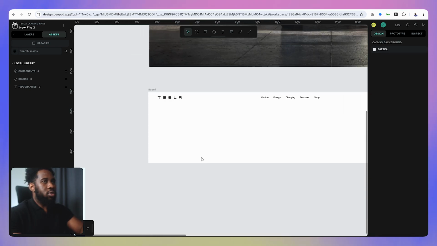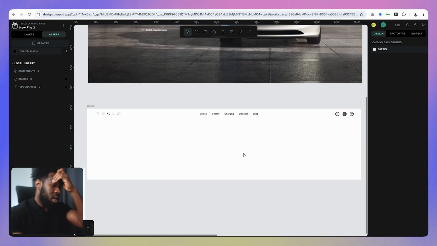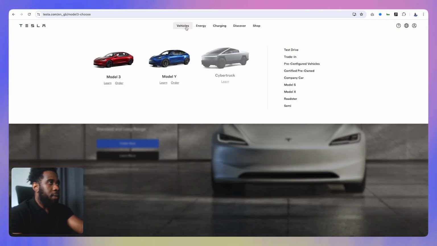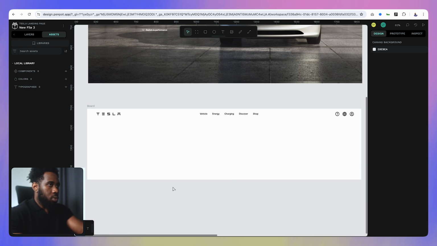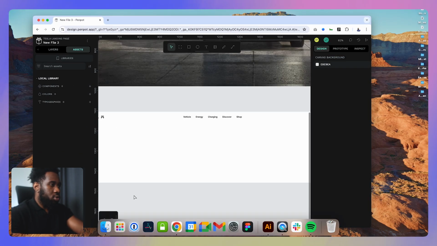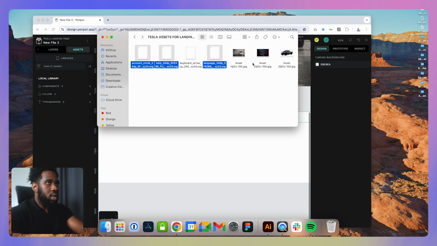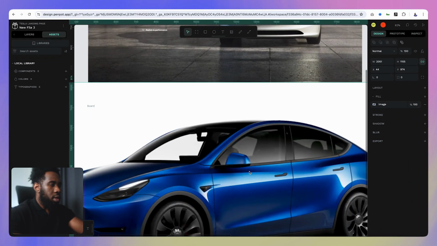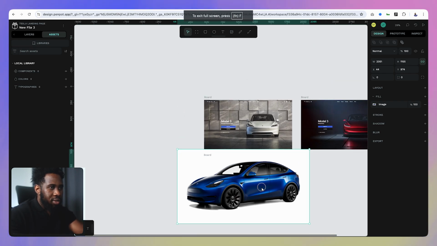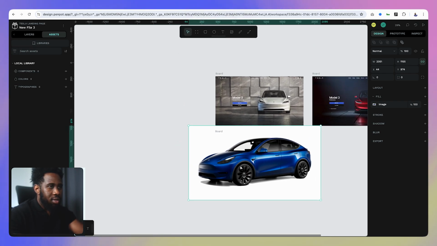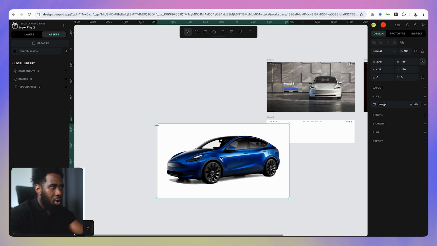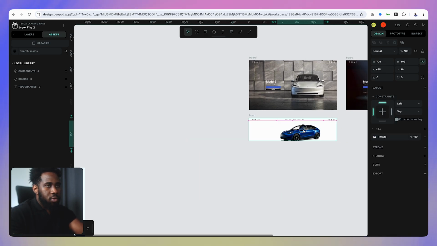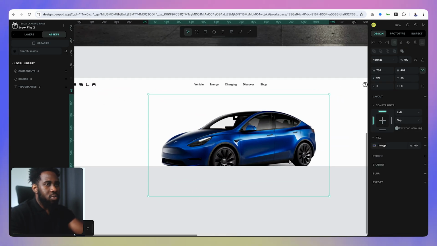What we need to do now is to bring in the cars that we have at the nav here. Let's start with the blue car, the one in the middle. So I'm going to go into my menu and bring in the blue car. Get that big. For the size of the car, yeah, the car is literally covering the entire thing. So for the size of the car, it looks very small. Let's try 200.